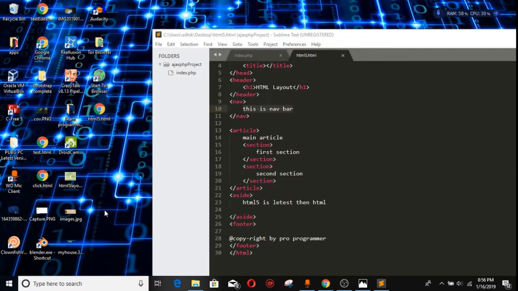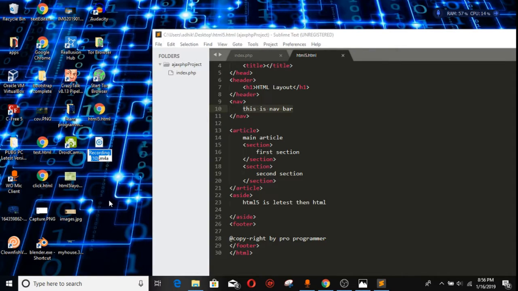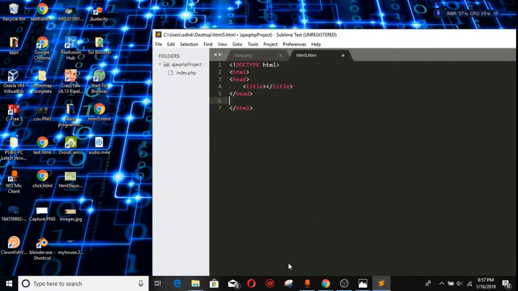Let's paste it and rename it audio. So let's embed this file in our file.